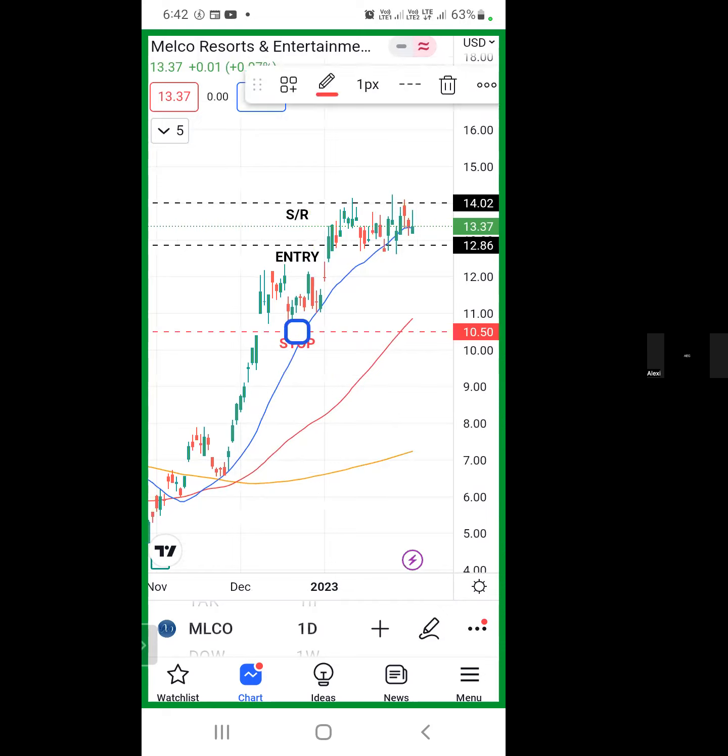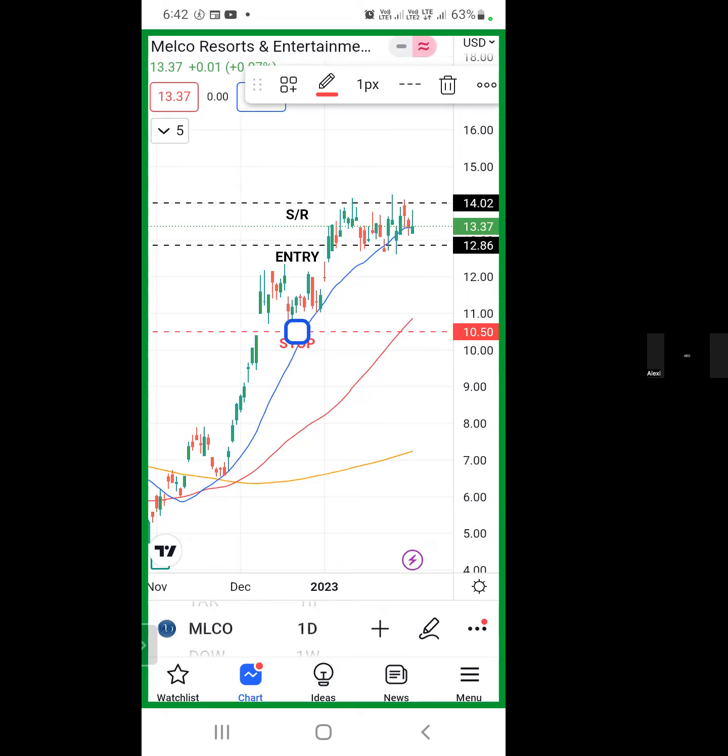You see that? The previous swing low. Okay, swing, you need to imagine this as a swing up and down. Right now we're in a swing with this SR line on the top and the entry below that. We're swinging up and down between those two lines. Before that, between the entry and my stop, that was the swing up and down. So the previous swing low is where I set my stop loss. You see that?